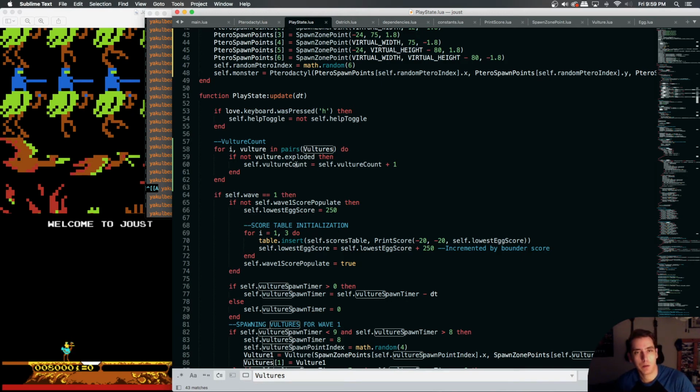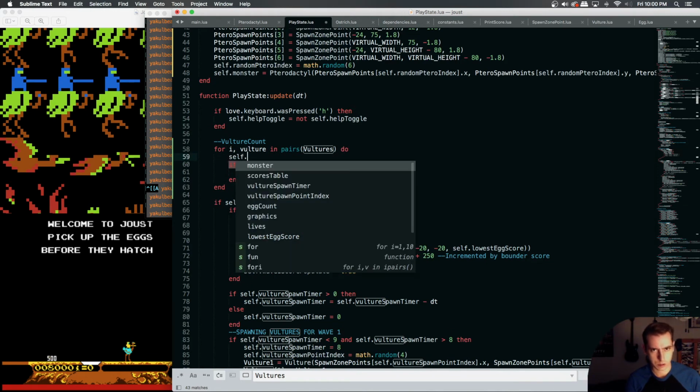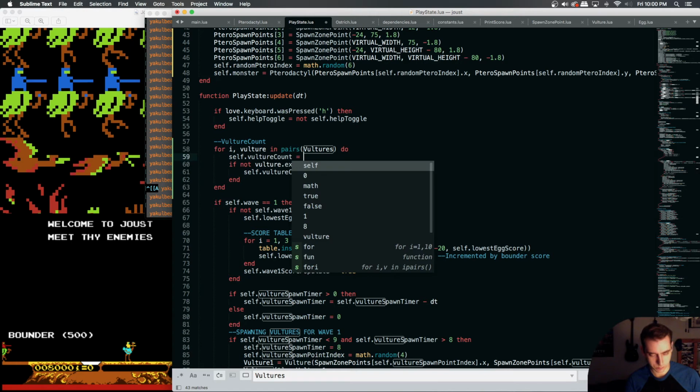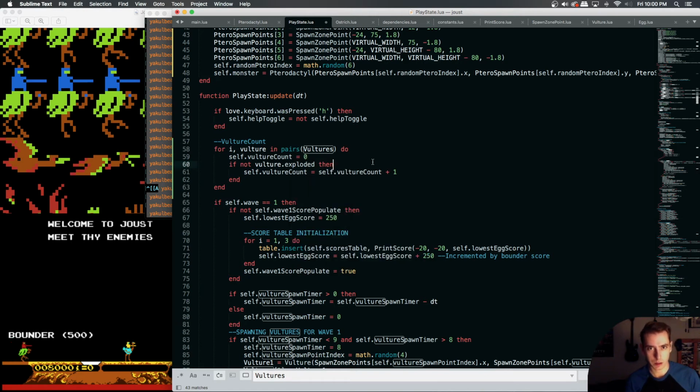So how do we only count them once? I think we just need to set vulture count to 0 every time we're about to count, and then recount it, and that way it'll only print the correct amount of vultures every frame.